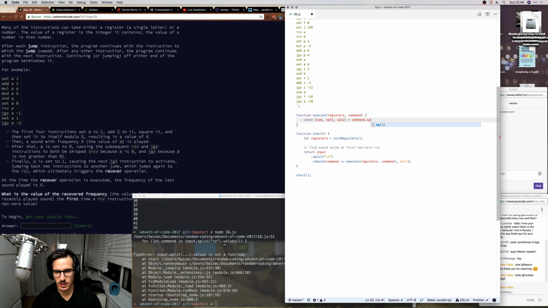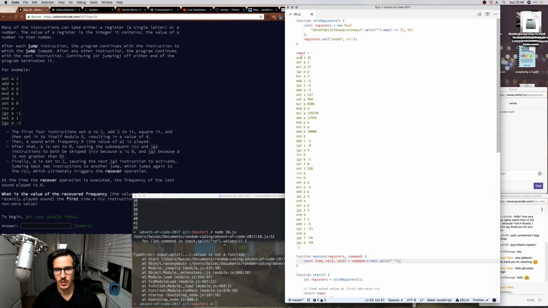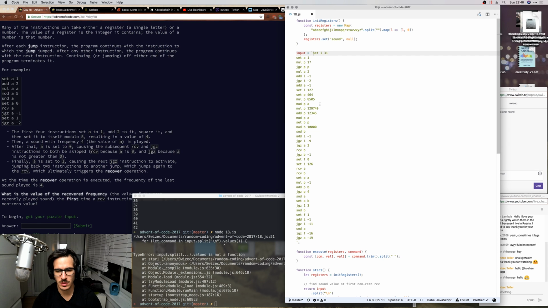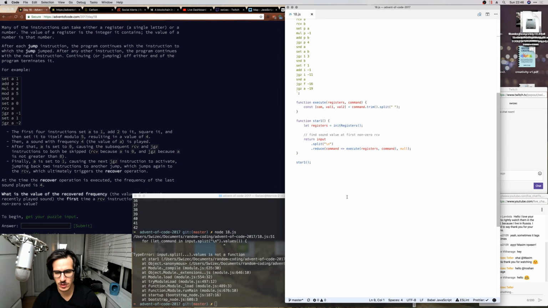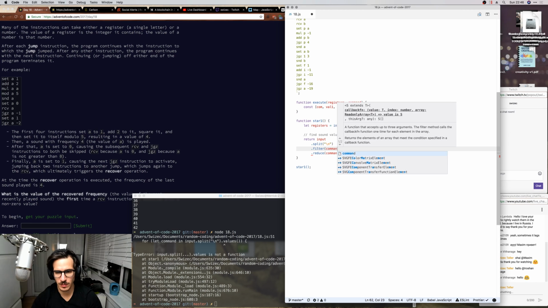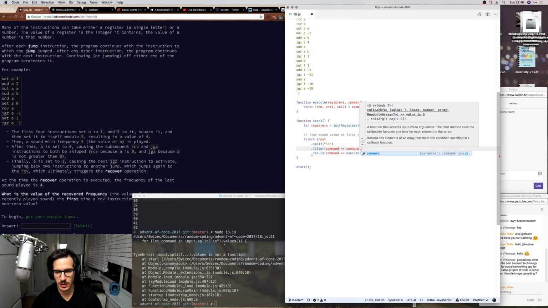That is command split by space, and also trim. Oh, and we gotta make sure there aren't any empty commands, or let's just do it this way. Split dot filter command where command dot length is bigger than 0.